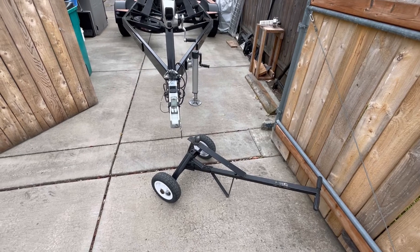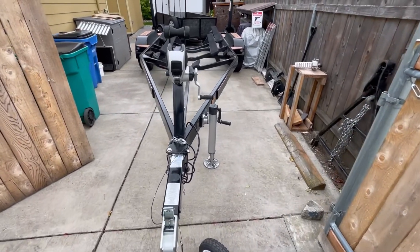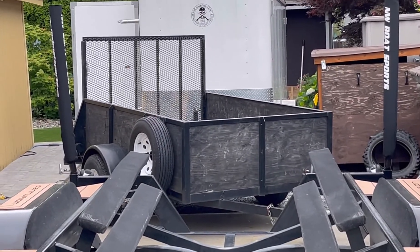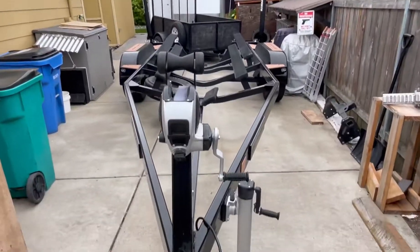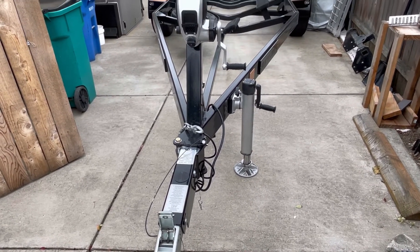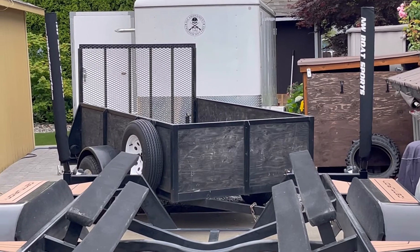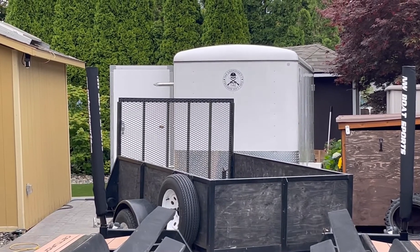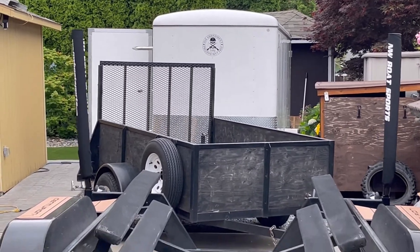The reason I'm doing this video is because I've gone through a couple of different ways of moving trailers. I've got three trailers: a boat trailer that normally has about an 8,000 pound boat on it, a smaller utility trailer that's really light, and an enclosed utility trailer that I use for motorcycles. The boat trailer is roughly 8,000 pounds with the boat, the center one is maybe 200 to 500 pounds, and the enclosed one is rated at 3,500 but sits around 2,500 pounds with everything in it.